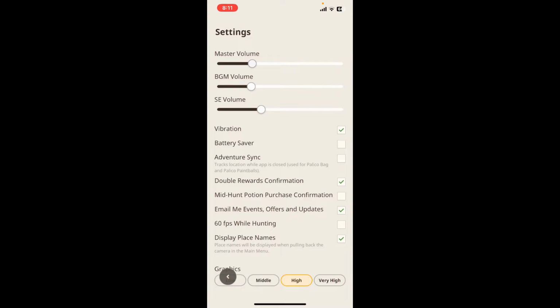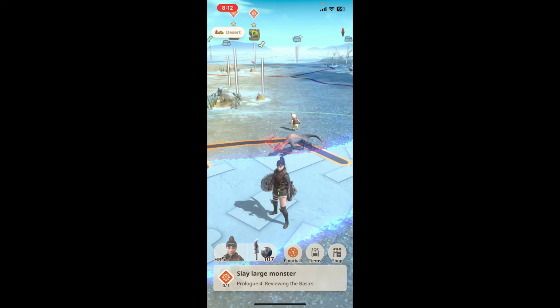Inside the Settings menu, you will be able to see the 3 volume options at the top: Master Volume, BGM Volume, and SE Volume. In order to play with the music-free experience, simply go ahead and drag the slider all the way until the left-hand side and make sure that it looks like this for all of these 3 options at the top. Soon after you are done with it, you will be able to mute your sound effect on Monster Hunter Now. So that's how easy it is.